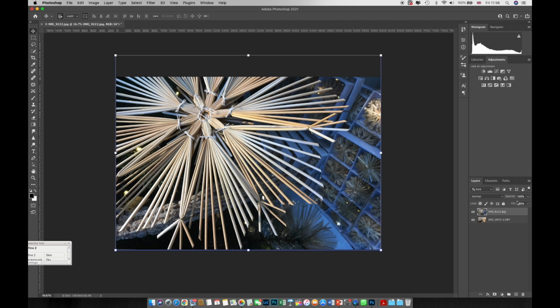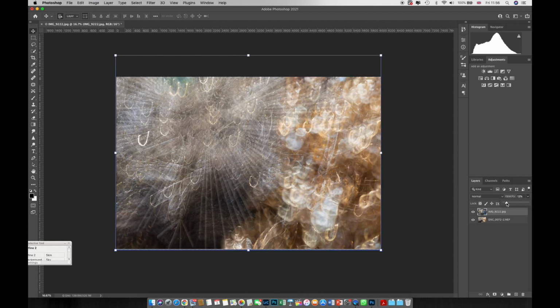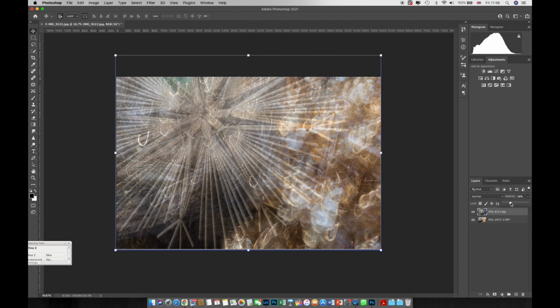So what we need to do is have a play. I'm just going to see what we've got. I'm going to take it right back to the beginning, and I'm just going to bring some in and see what we've got. Now, I actually quite like that. That's like 20% normal blending mode, so there's not really any blending mode chosen.